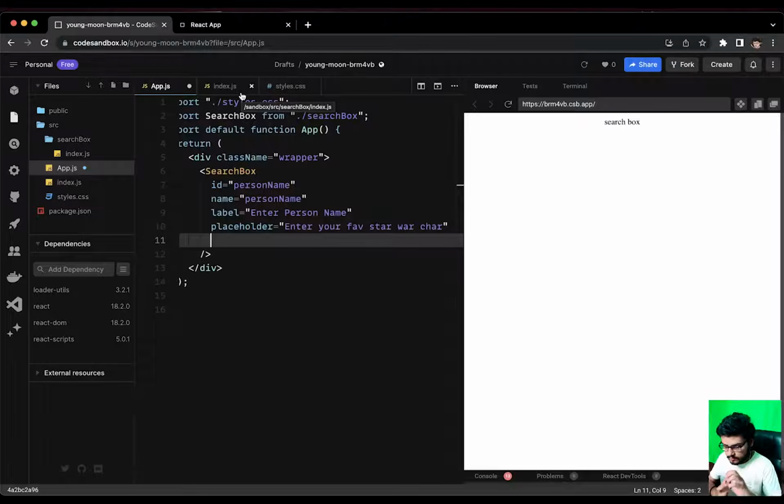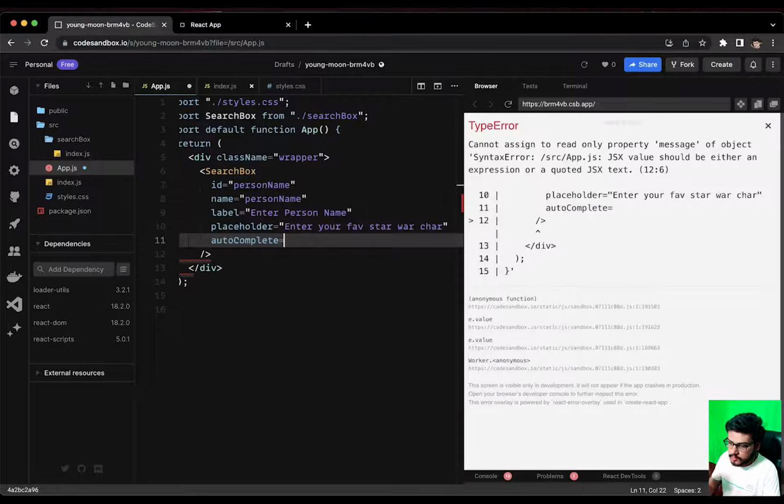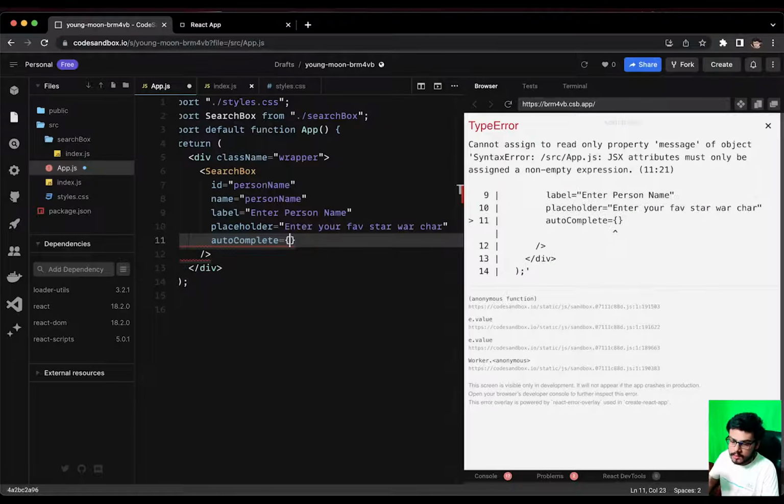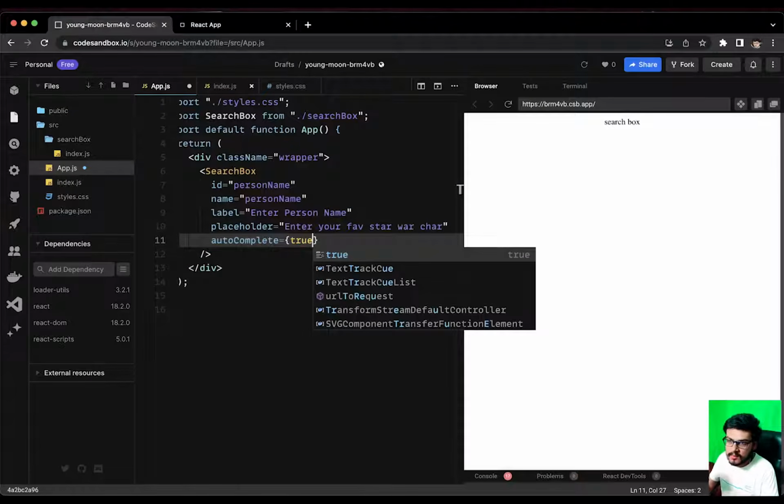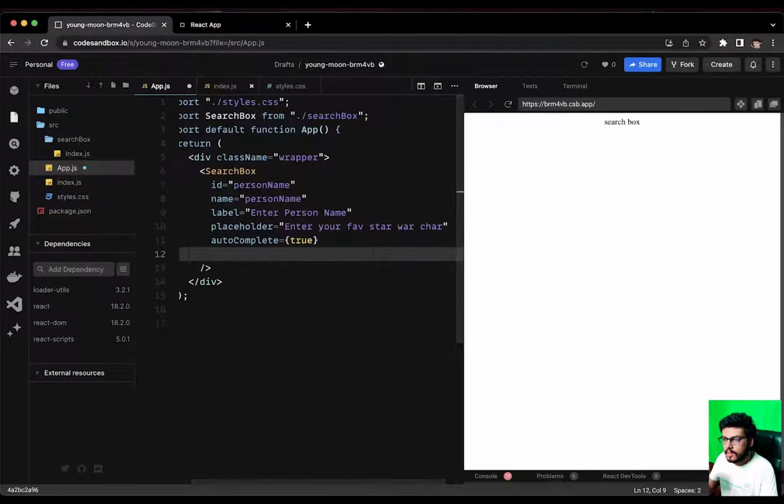Now let us try to move into the domain of the autocomplete feature. First and foremost, we need a flag to turn this feature on and off. So right now I'm saying the feature is on. Now when you are getting all of the autocomplete results, you are getting the list of items. You also want to limit the number of items.